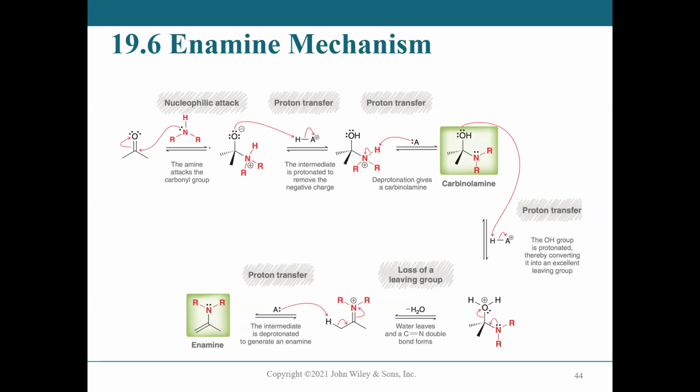So first we have our nucleophilic attack, that's the same. We have 2 proton transfers, same steps. So we have steps 1, 2, and 3 to get to the same intermediate. We're creating a good leaving group, but the thing is we don't have a proton transfer step right here, because there's not a proton to grab right there. We're grabbing it from right here, so then we're creating an enamine. So enamines are compounds in which the nitrogen lone pair is delocalized by the presence of an adjacent carbon-carbon double bond.